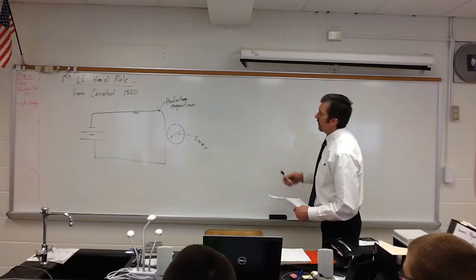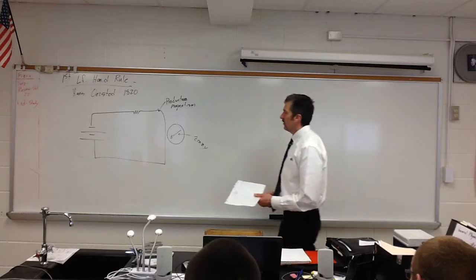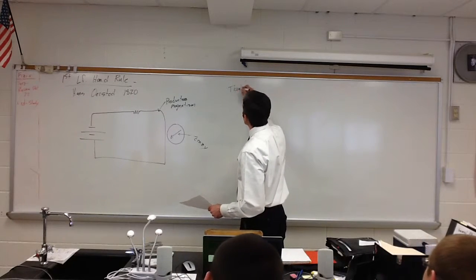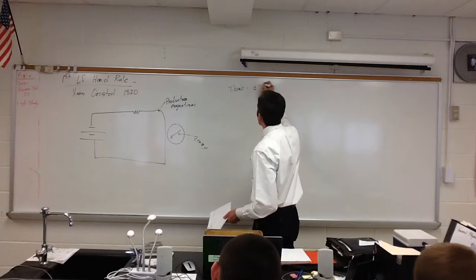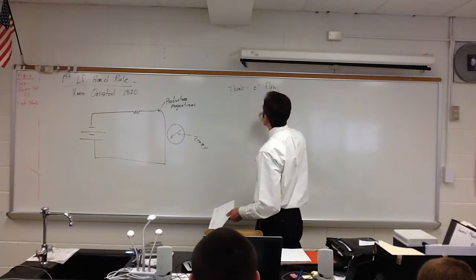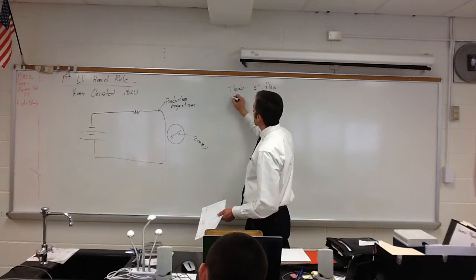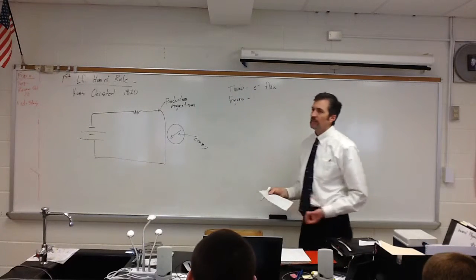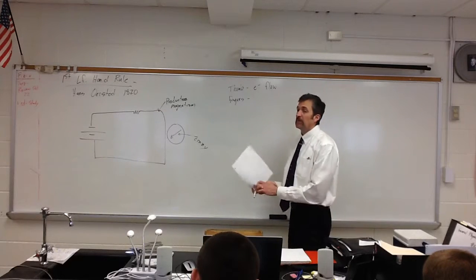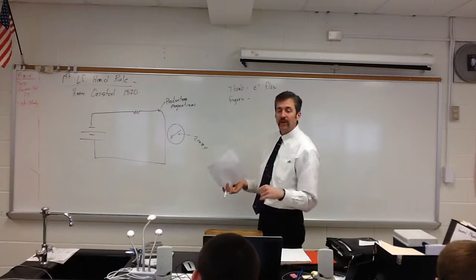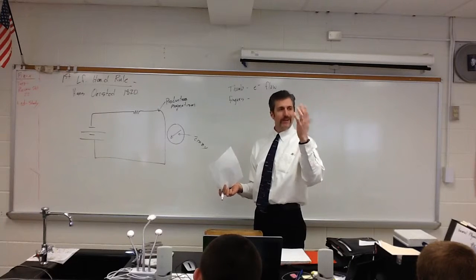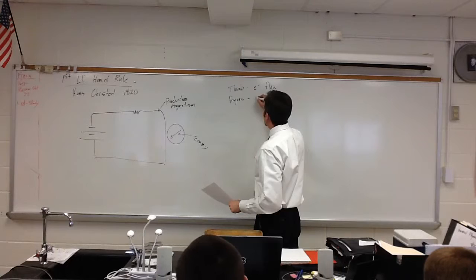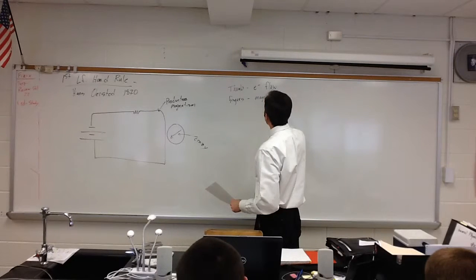But here's how the rule works. If you take your thumb and point it in the direction of the electron flow, and then you allow your fingers to bend naturally. I know some people can bend their fingers backwards, but naturally means bending towards your palm. The natural way your fingers bend is the magnetism direction.